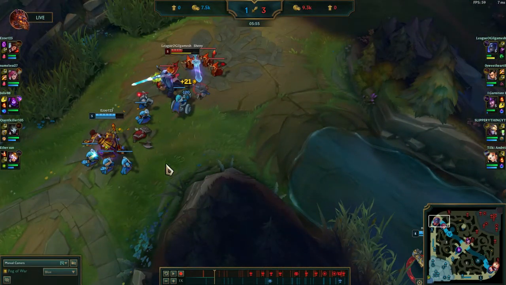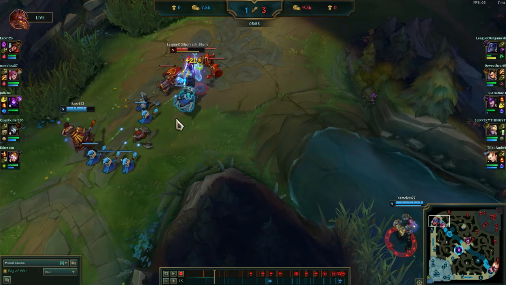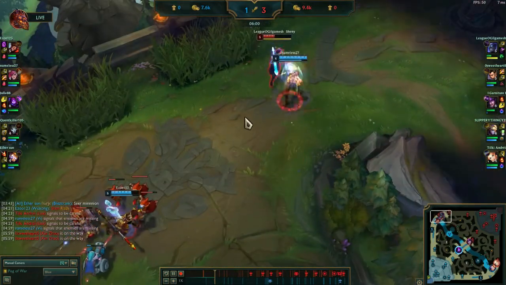If you did see her, what you would have done is, right about now, you would have E'd on him, and Q'd, did your damage. He would have E'd away, and then Vi would have probably Q'd him. But you just stood back and nothing happened.